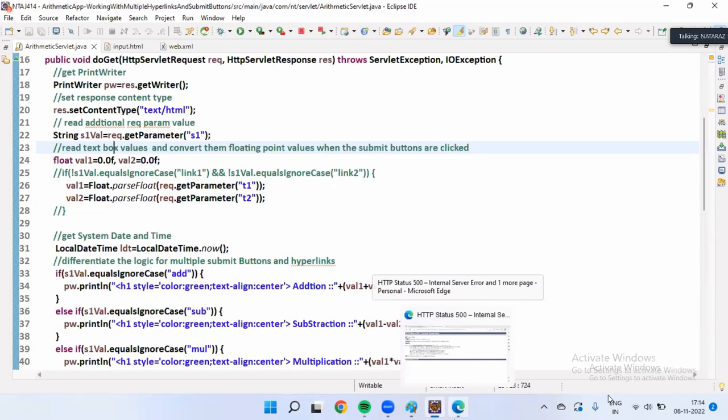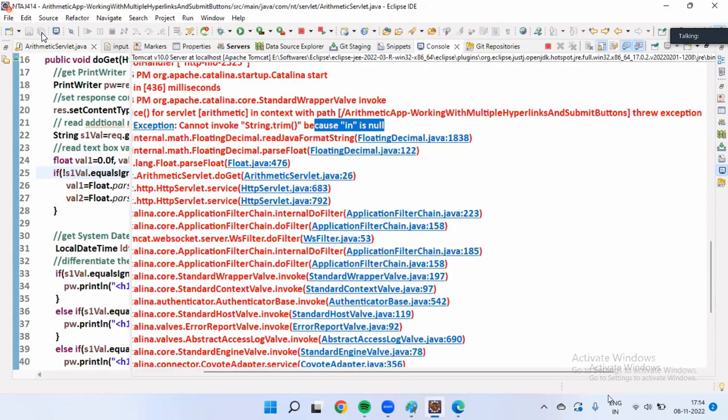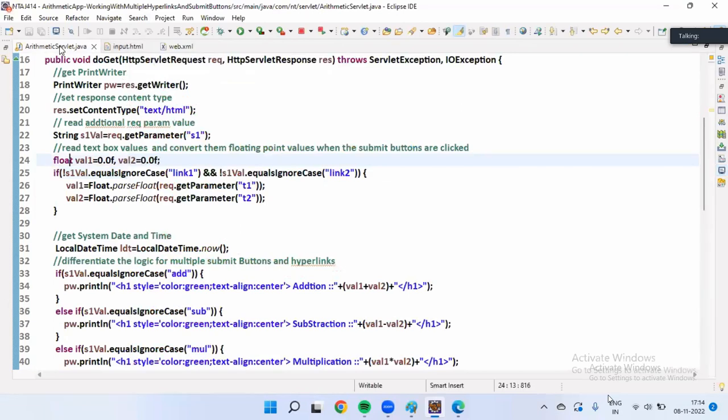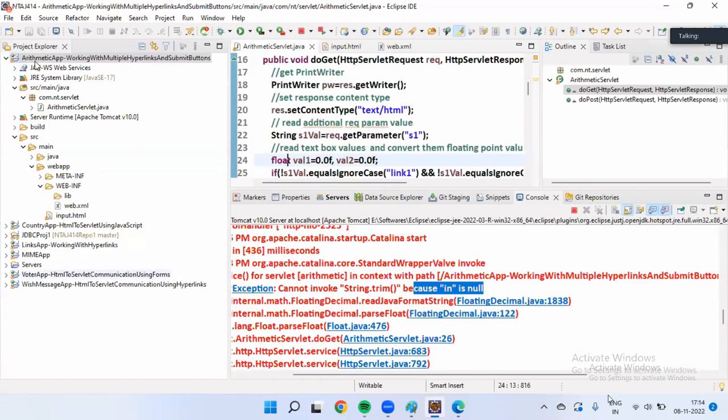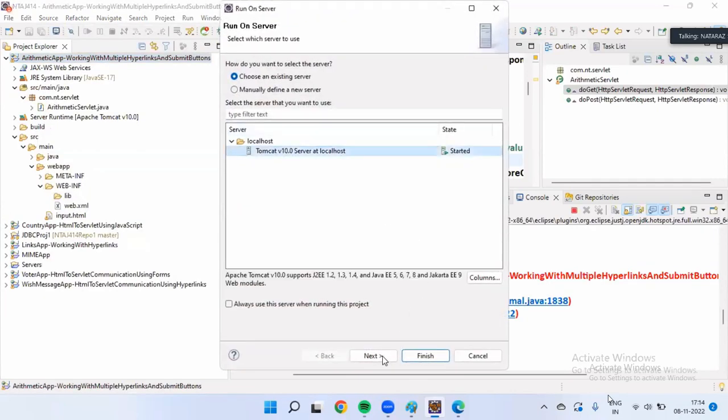Yeah, it looks like not required, but very, very important. Very much required. It is very much required, no doubt. Run on server, guys.